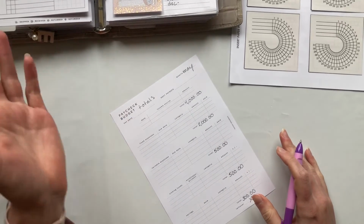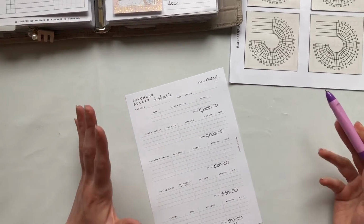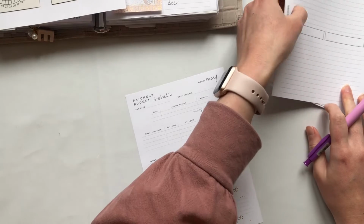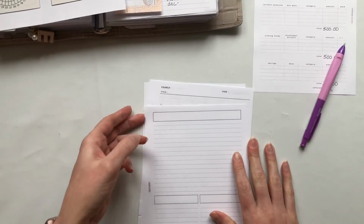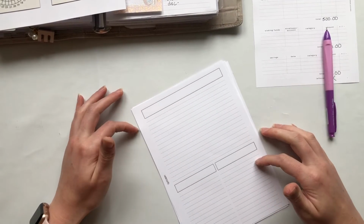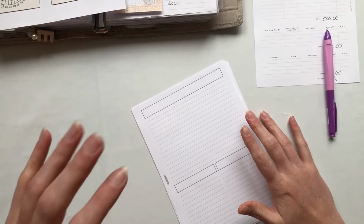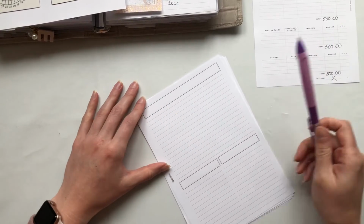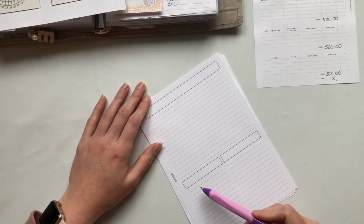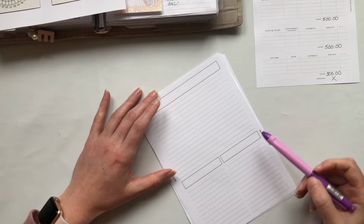Then I go to my annual section and plug all of these numbers into my quarterly overview. So let's go to the annual section. In my annual section, I have a couple different inserts. The first insert is this freebie from Squizzleberry, and it's at the front of my planner so that I can see a debt and savings overview. At the top, I write my Dave Ramsey steps, take it how you want it. I have my debt snowball here because I've got student loans that I'm tackling, and then I have my emergency fund balance over here.